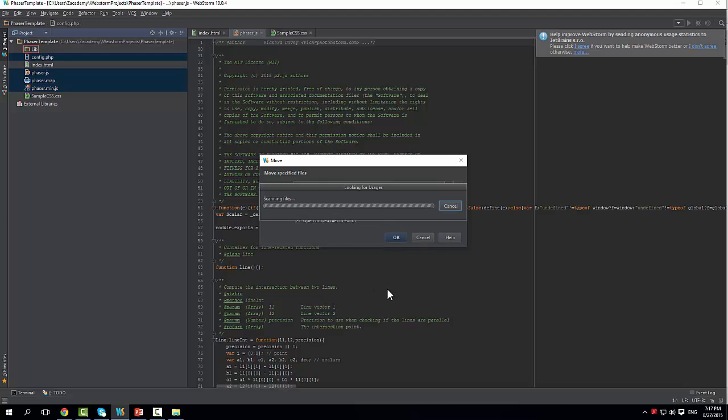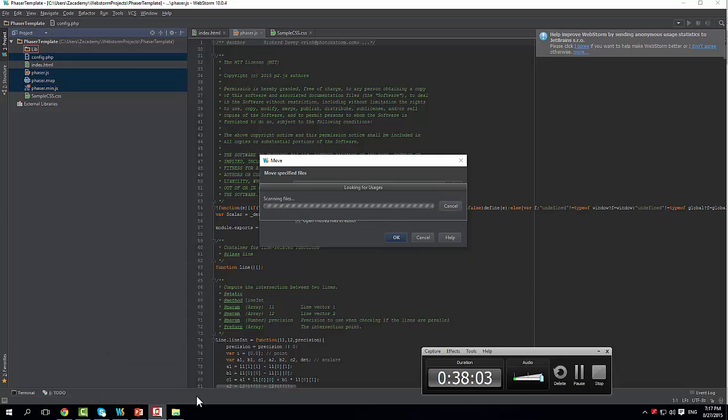Okay, I hope that I don't mess something up. That would be really bad start for showing how awesome this is. Looking for usages, you don't really have to look for usages that much. Okay, let me pause. I just dragged these into this folder and it stopped doing something, so let me just pause. I'll get back to you.